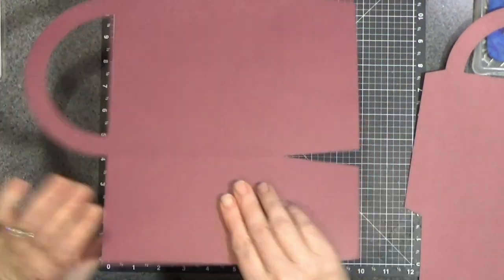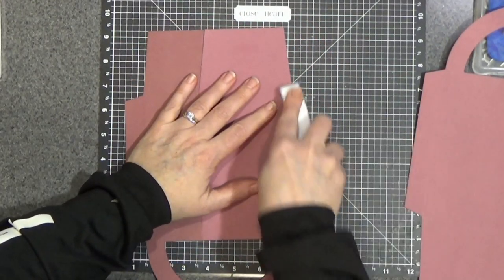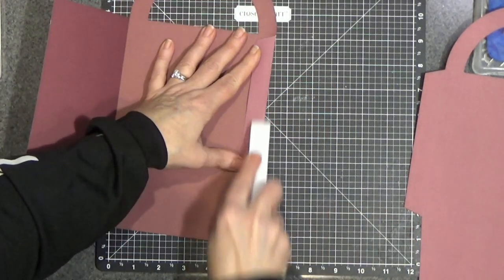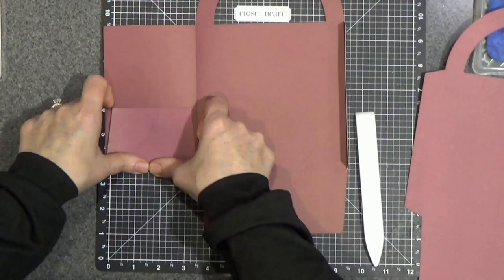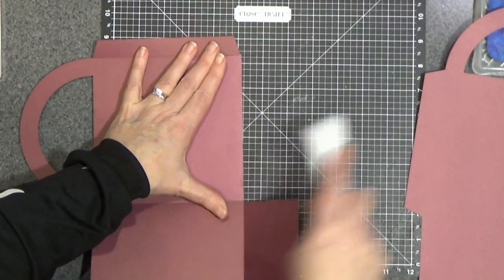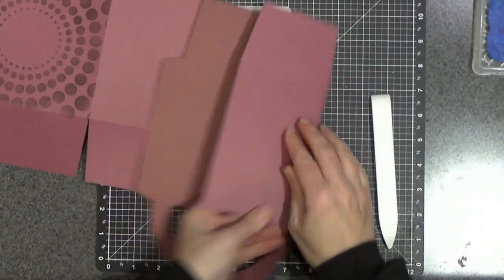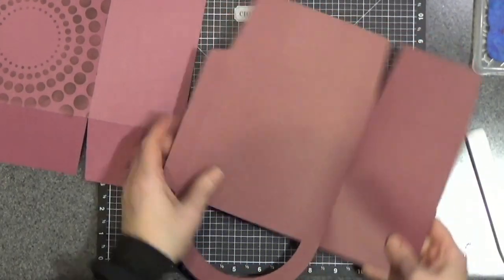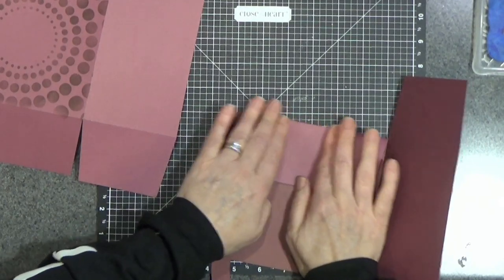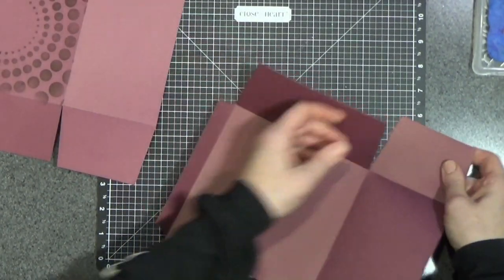And now I'm going to do a little folding and burnishing. So I'm just gently getting the paper going with my finger, and then I take my bone folder and get after it. Hopefully I'm not getting my head in the way. So to make the box, you need two of these pieces, and we will glue them together to make one big long strip. So that's the first one, all folded. Now we have to do the second one: the tab folded, and then the bottom flaps. And I do really like how our cardstock cuts on the Cricut. It really works well.